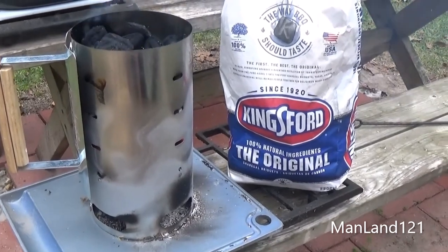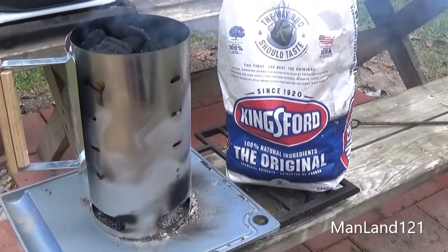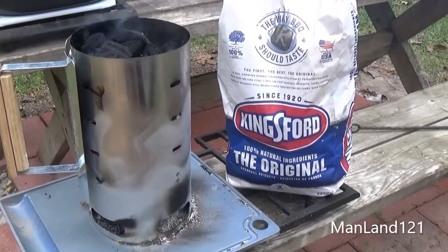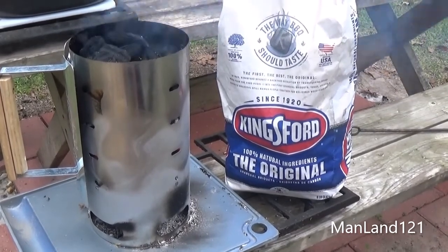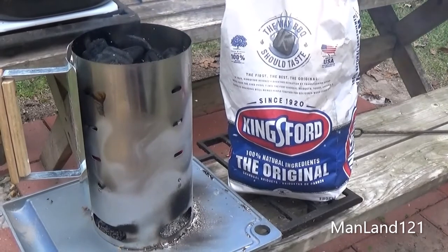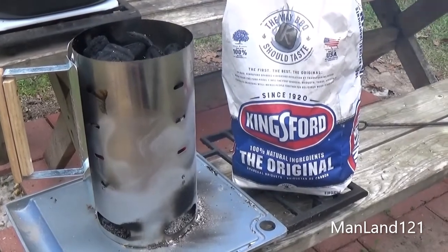Did I mention I'm using Kingsford charcoal? Yeah, that's pretty daggum important. I should have told y'all that. Stay away from the cheap stuff if you can. I mean, you're probably like me, Kingsford ain't exactly super cheap, but sometimes they do have it on sale. In my opinion right now, so far, 54 years old, this seems to be the best.